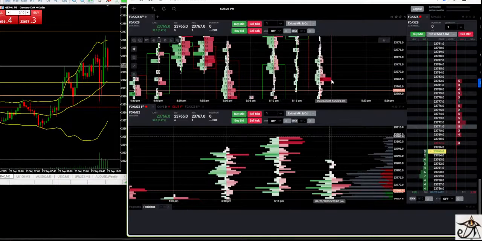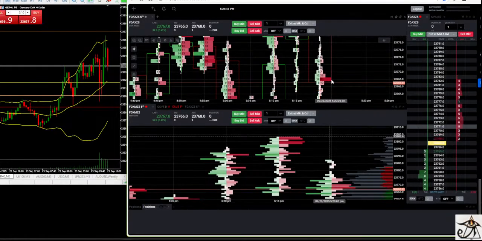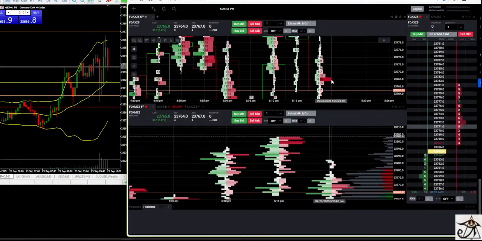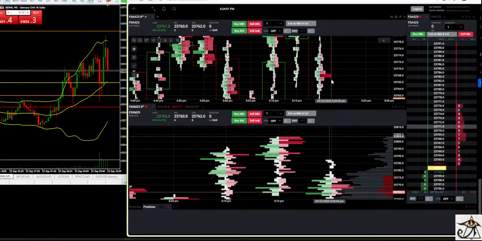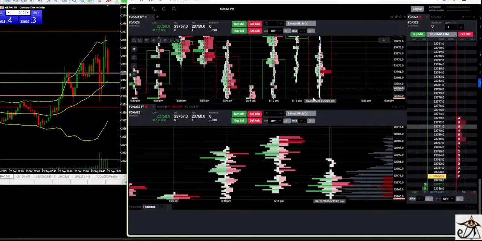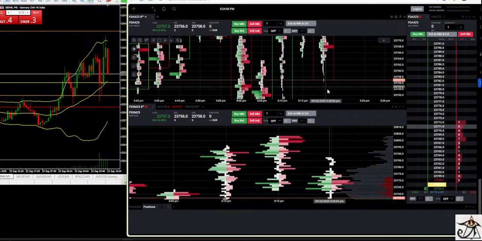The volatility seems to have really dried up these last couple of days, so it makes for quite boring trading, but every day you come back, you watch, you just wait and hope it goes in the correct direction. Very slim trading. There's not much order flow coming through. Here we go. Thin capitalization down here.